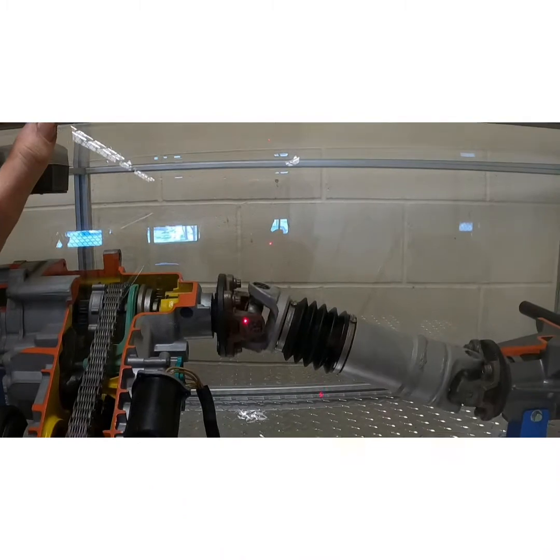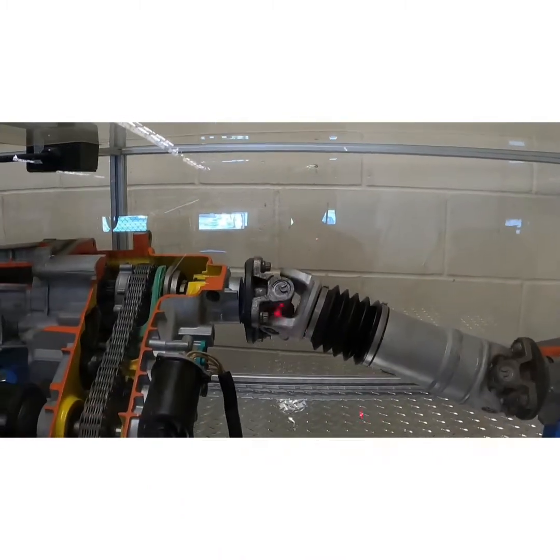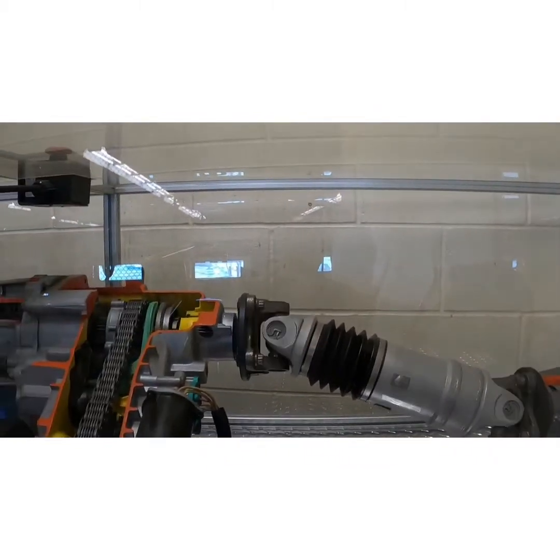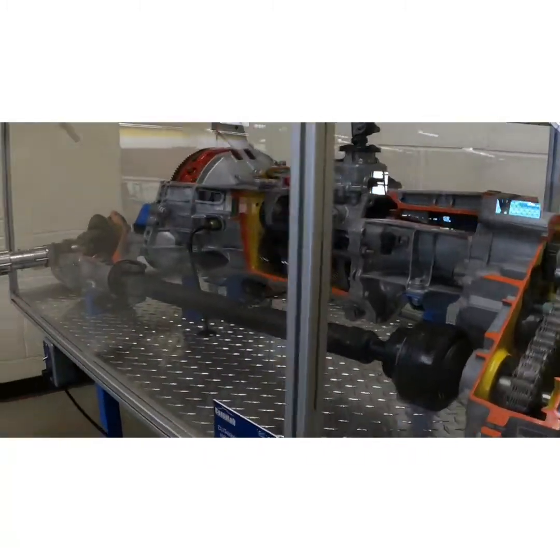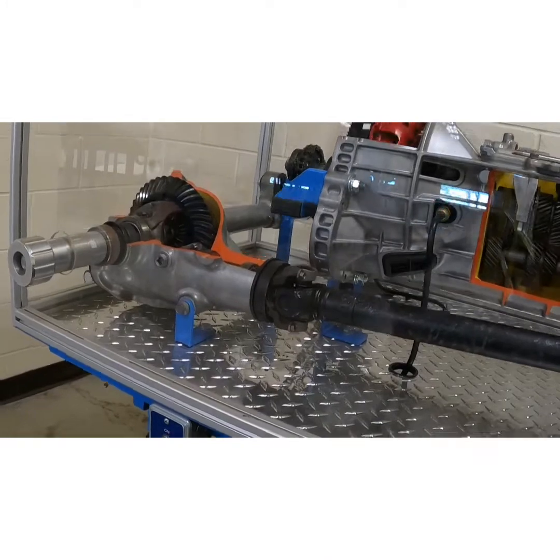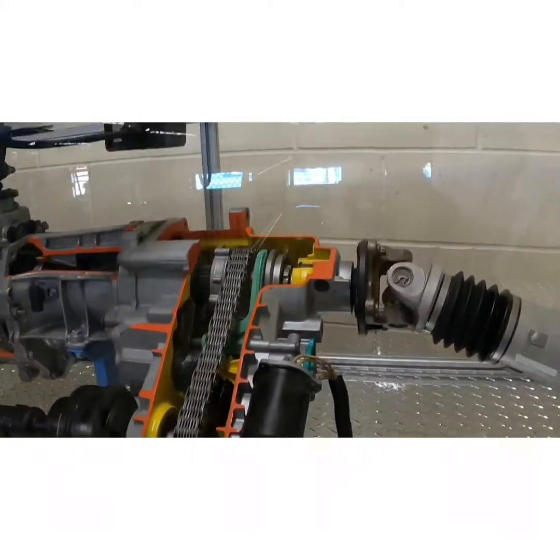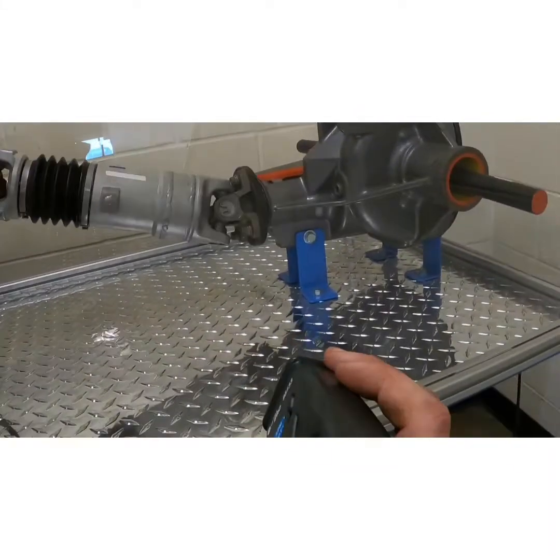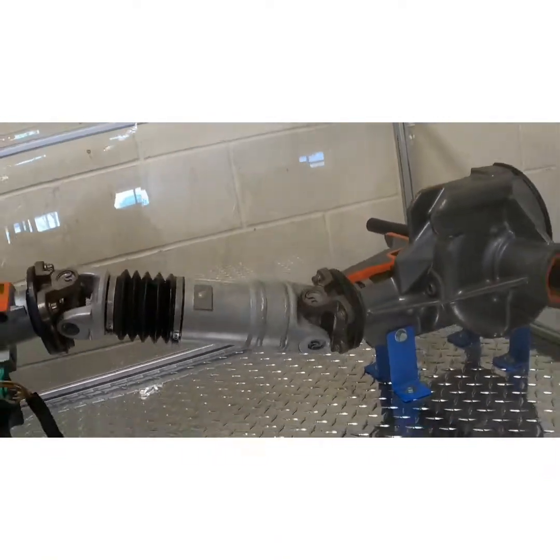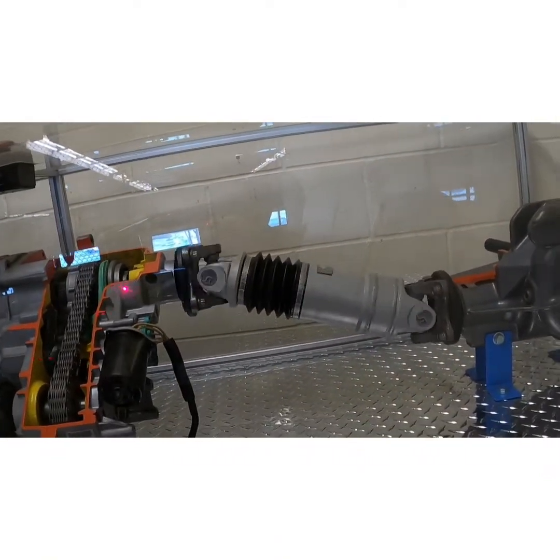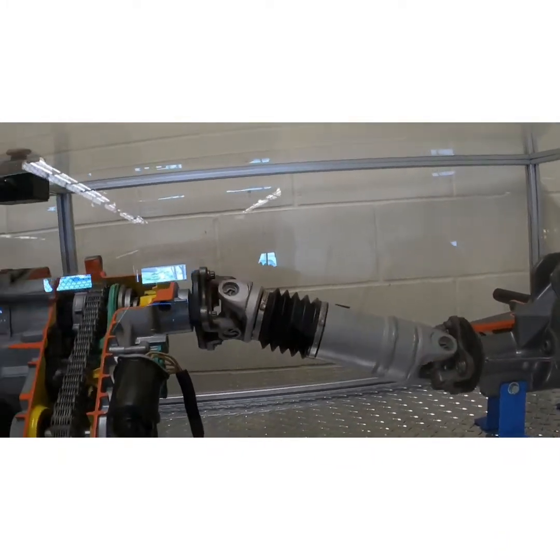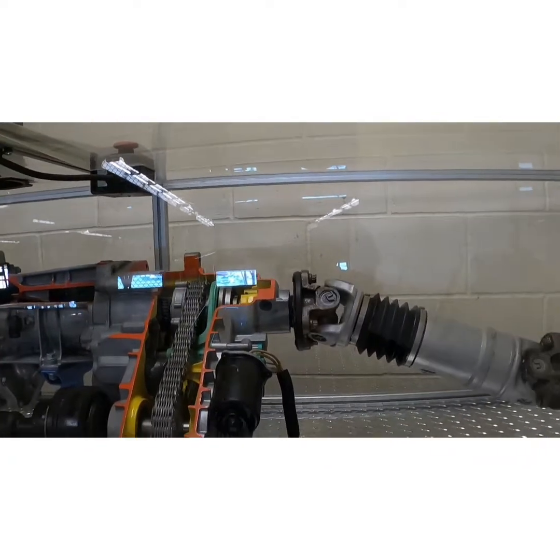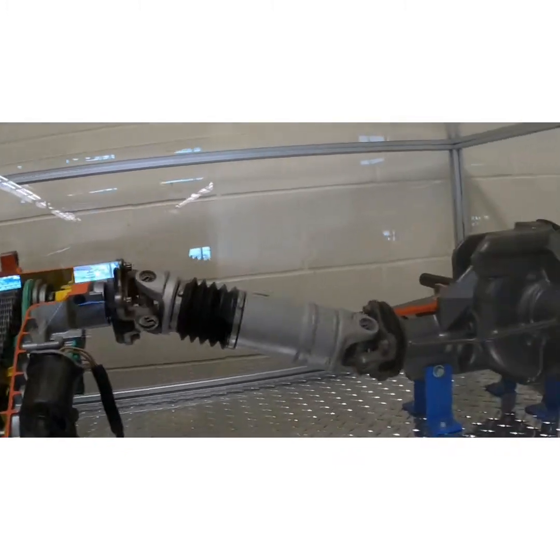Power is transmitted through these U-joints. And the way these U-joints are set up on this trainer, it shows a fairly extreme angle there. What you need to understand about U-joints is that when they're nice and straight, like this one is here, you'll get a nice smooth transition of the power. And when you have angles that are extreme, like this one here and this one here, these are fairly extreme angles, you're not going to have smooth transmission of that force. It's kind of like using a universal joint on a socket and the stronger angle that you make on that swivel or that universal joint, the harder it is for you to turn.